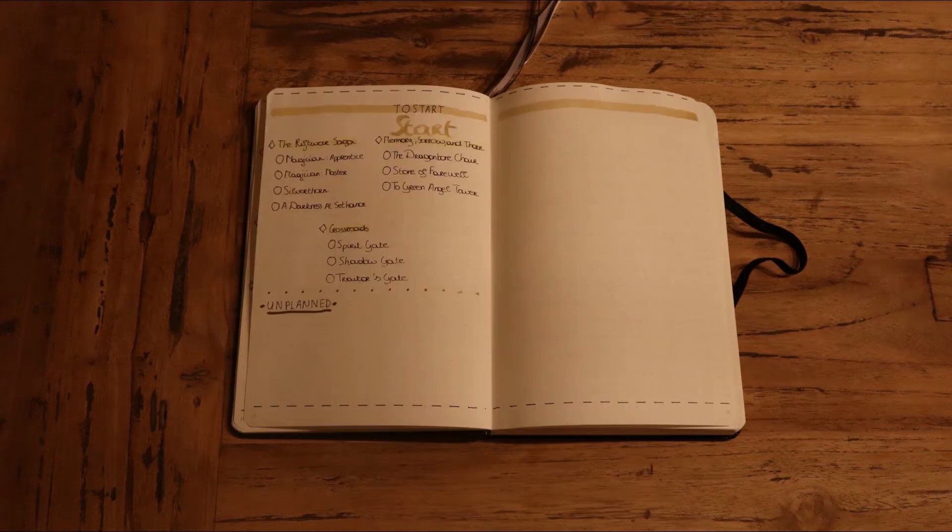I didn't really show these completely — I had four pages in total but these are the last two — because these are the series that I want to start in 2021, and I'm making a video about that which will be uploaded next week or maybe Sunday, so I don't want to spoil too much. I also include an unplanned section because I know I will start series throughout the year that I haven't even heard of now. This is more a way to see if the series that interests me now will keep me interested for the rest of the year — it'll be pretty fun to look back in December 2021. Spoiler alert, my plans probably changed a lot.